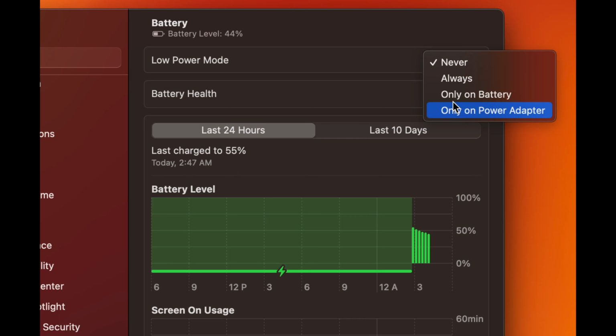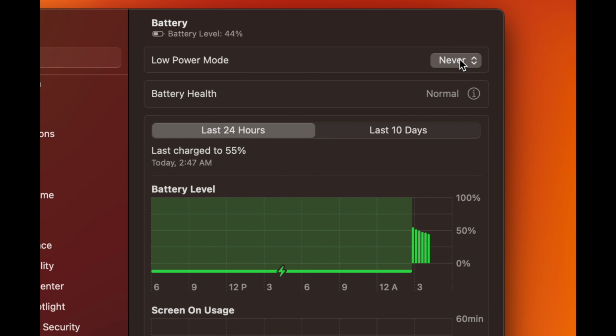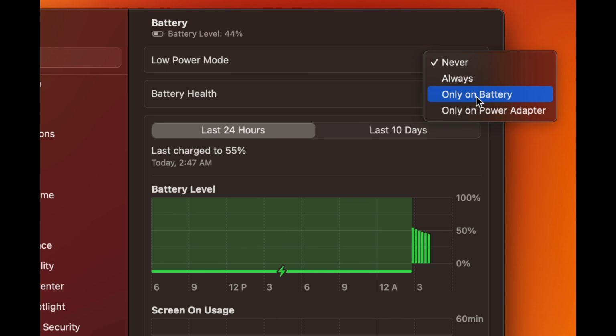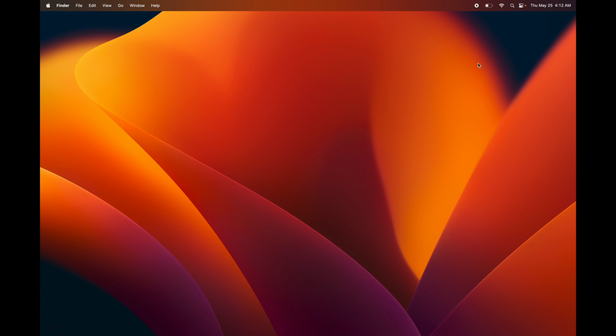But if you guys have an iPhone or iPad, it kind of works the same way, low power mode. So you might want to put this on when you're on battery. That way you know that your battery is just going to last a little bit longer than when low power mode is off. So I'd never. So this is something to consider turning on, especially if you're on the road a lot. Other than that, those are the tips that even experienced users do not know.